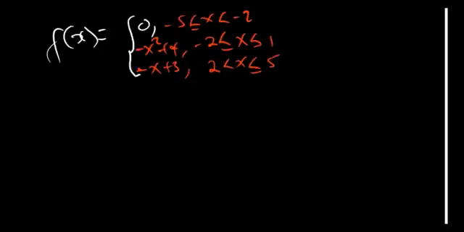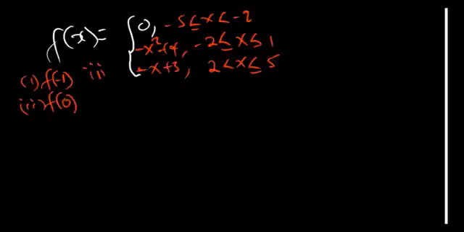Now let's sketch this. We have to sketch, and then we need to find f of -1. Again, we are going to use the same one, we need to find f of 0. Then the third part, we have to find f of 3. So first, let's sketch the graph. Okay, so sketching this one is not going to be complicated.